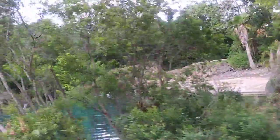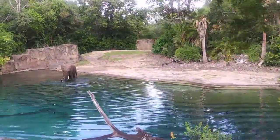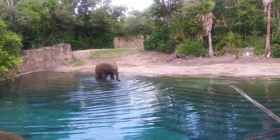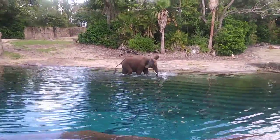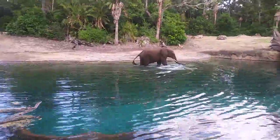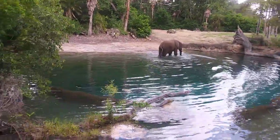Looks like there's one over to the right side here in the water. We can tell that's probably a male elephant because it looks to be all alone — females usually stay with other females, and the babies usually stay with the herd. We can also tell that's an African elephant by the shape of his ears, which is the shape of Africa. Their greatest threat is humans due to poaching for their ivory tusks and loss of habitat.